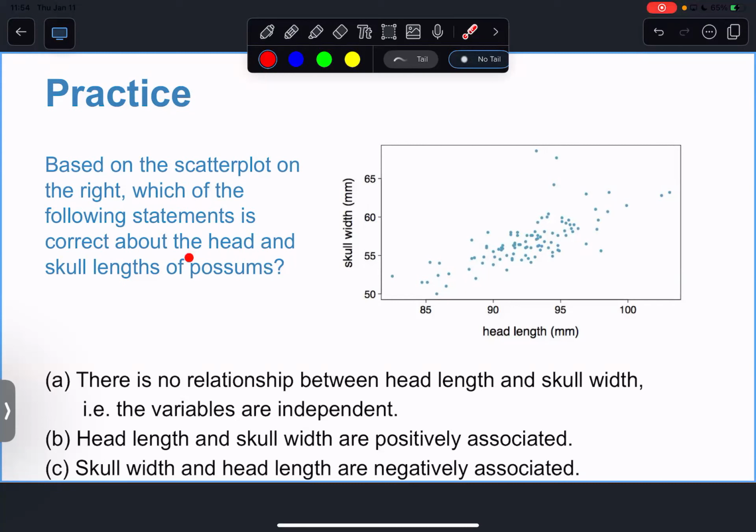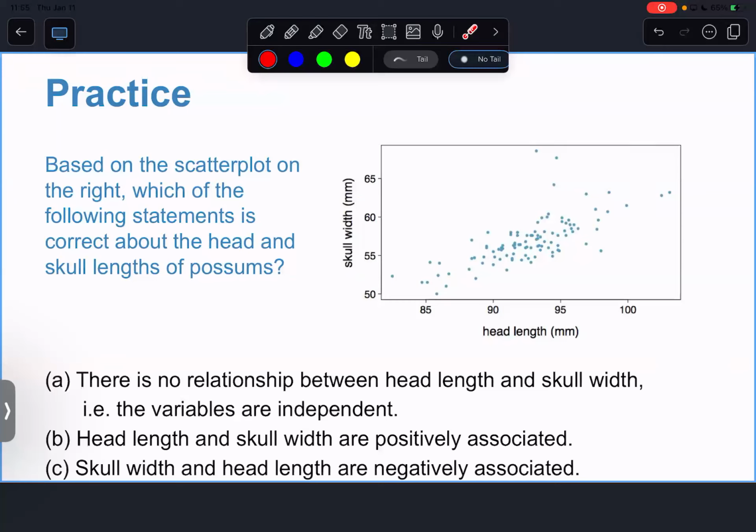And from reading this, there's no obvious choice for which one is the response and which one is the explanatory variable, right? And so the only reason that I know that the skull width is the response in this case is because it's on the y-axis, right? So sometimes that's the case.